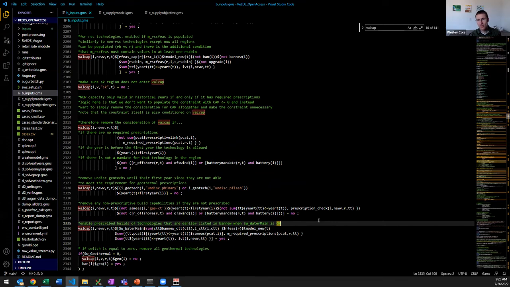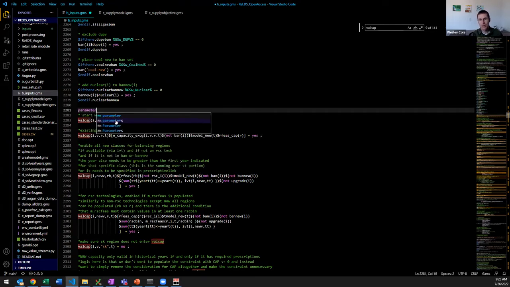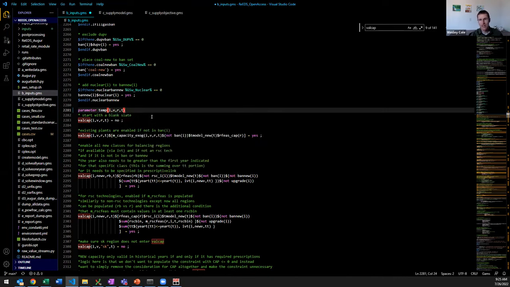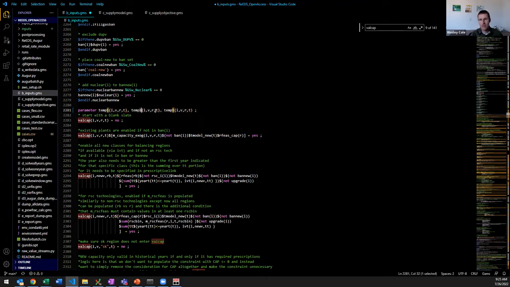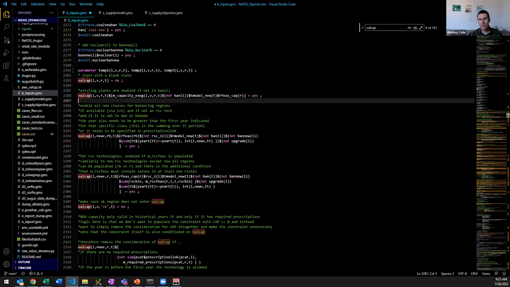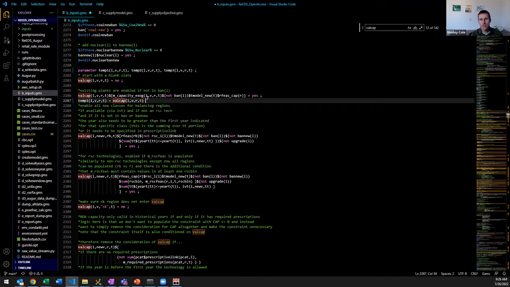In terms of looking at inputs and how they change, the way I was doing that is coming in here and creating a new parameter. I just call something temp, a parameter with the same indices of whatever I want to look at. Since valcap is indexed by i, v, r, t, I'm looking at the same thing. And maybe I want to do several of these. There's a few different ways you can do this, but we'll do it this way because it's most straightforward. There are 3 different places I want to look, so I have a temp1, a temp2, and a temp3. Now I want to look at what this parameter looks like after each of these. So I'll just come in here and say this equals valcap here. And I need to not create a semicolon at the end of the line.